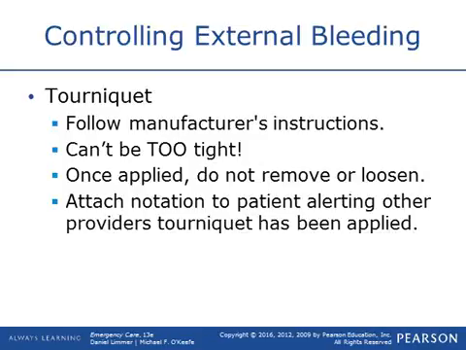Once it's applied, some tourniquets have a little spot where you can write what time the tourniquet was applied, but otherwise, make sure you document it on a run sheet, or write it on the tourniquet, or write it on the patient's limb with a marker or on their forehead. Make sure that whenever this patient gets transferred from care to care to care, that's going to be easy to know how long that tourniquet has been in place.